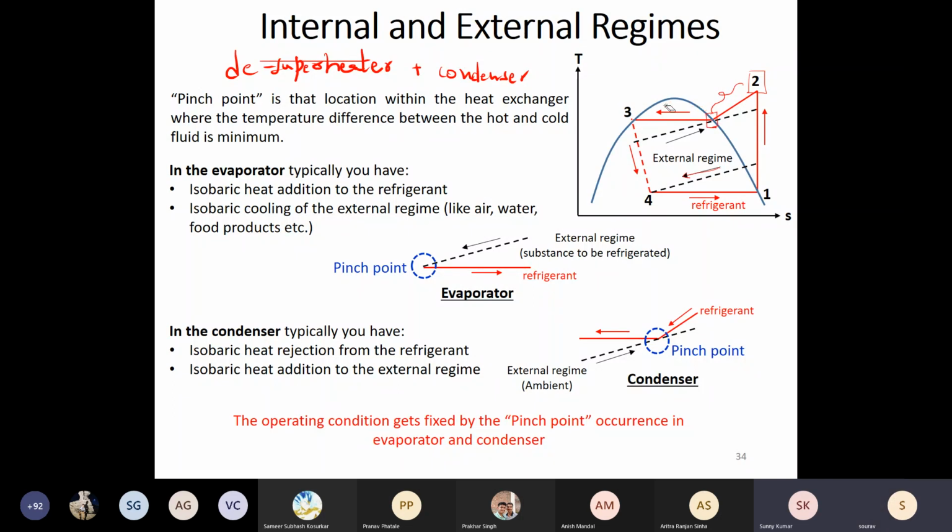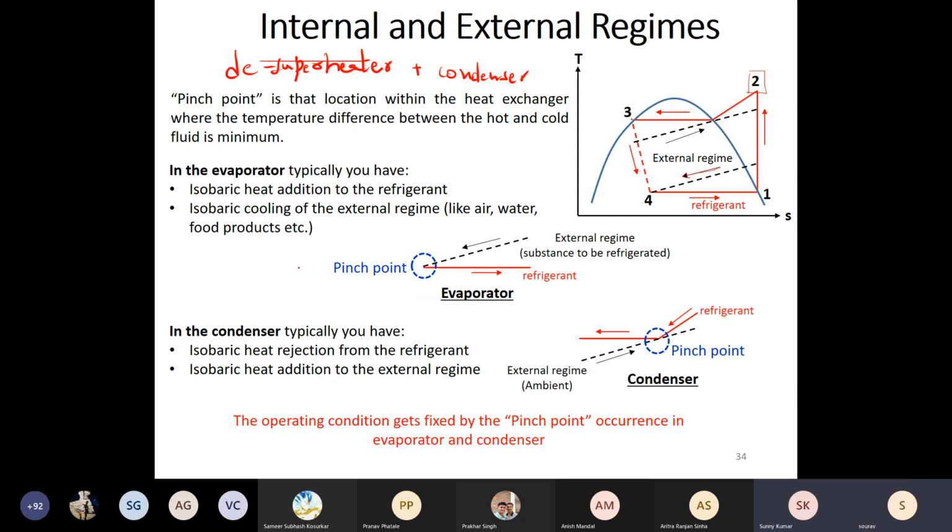So in the previous class, everyone accepted that I cannot have this kind of a heat exchanger where this is the hot fluid and let's say this is the cold fluid. So cold fluid is undergoing this process, hot fluid is undergoing this process. So hot fluid cannot cool below the coldest temperature of cold fluid. And similarly, cold fluid cannot cross the hottest temperature of the hot fluid. So crossing of this process lines is not possible.